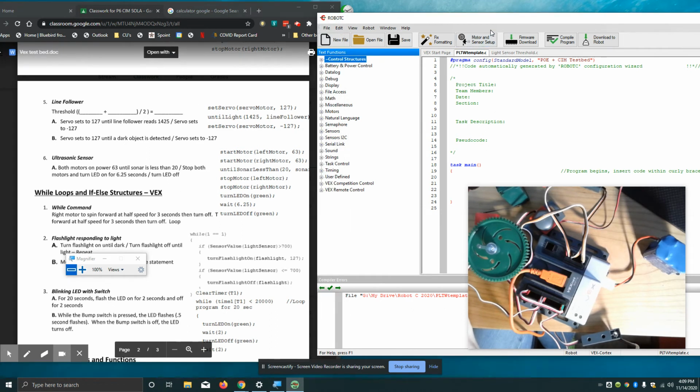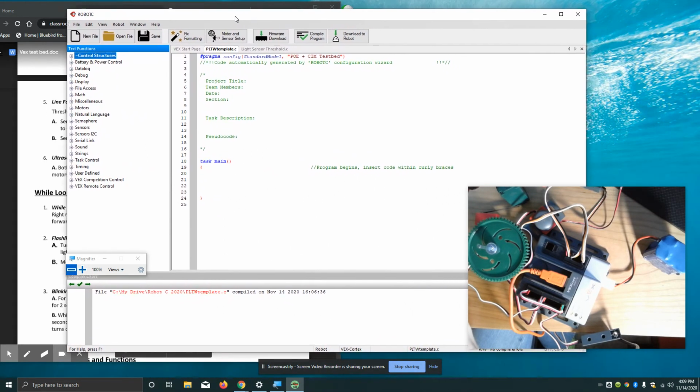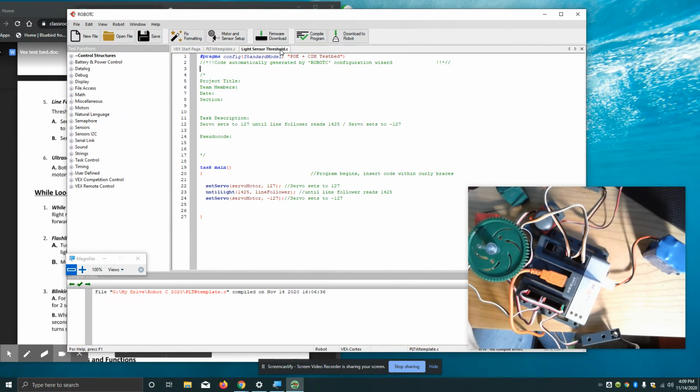So now in my code, I'm going to go to my program that's the light and sensor thresholds, and right here where I have the 1425, I'm going to change that value to 2005. And then in my pseudocode here, I'll change this value to 2005, and I'll change that to 2005. Now I made a mistake in here, didn't I?